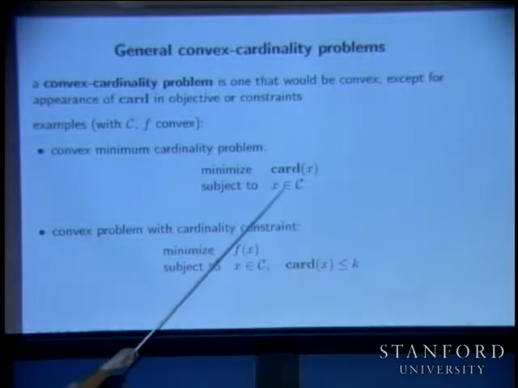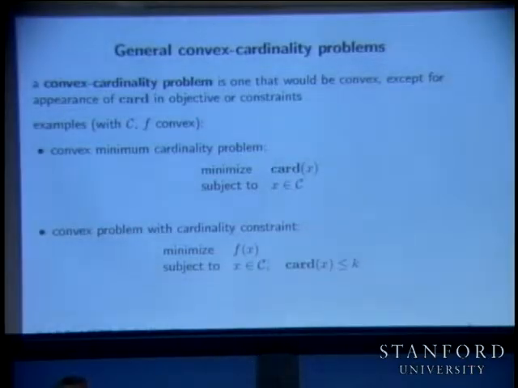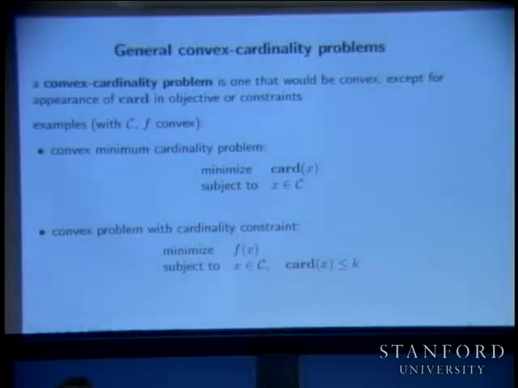Here, for example, the x's are often things like the widths of wires, let's say in a circuit. If a wire has 0 width, it means the wire isn't there. So it's basically saying, make me a power supply distribution network or a clock distribution network. Obviously, you can't give a tree, because if you give a tree, you can't remove any wire segment. So you give a mesh. And then you're saying, find me the sparsest thing that will actually satisfy all the specifications. So this comes up in lots of places.